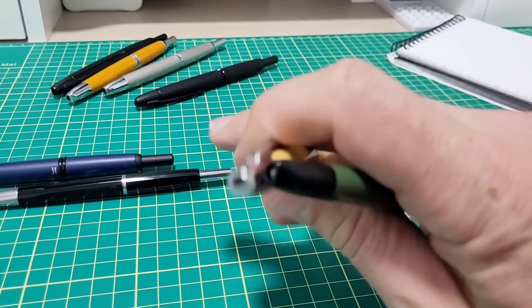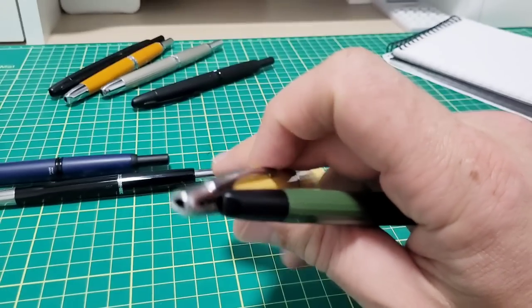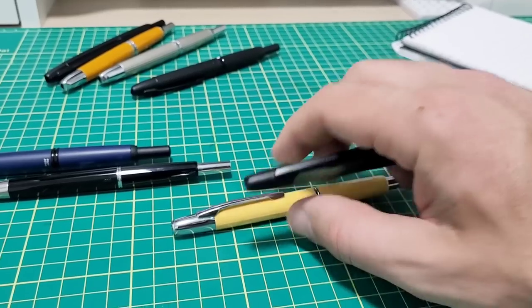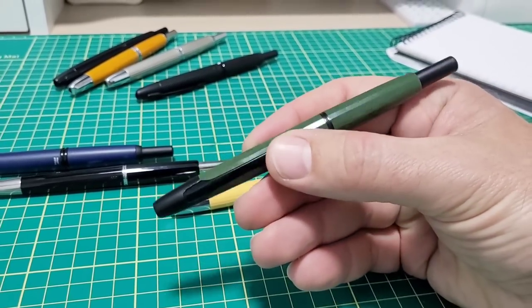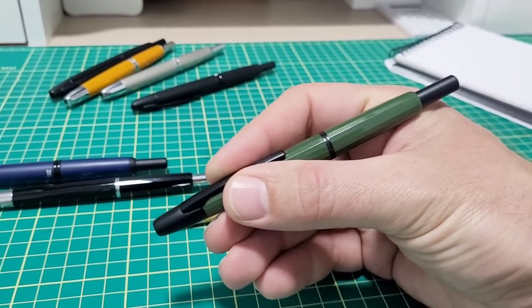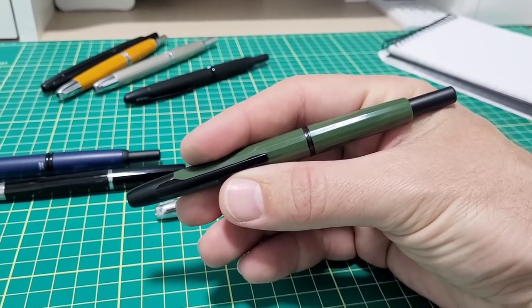I got two models here. You can see a little better with the chrome there. So it's not a one-piece clip like on the original. It's not as slick. It's a two-piece. But the fact they brought it back, it has a different number of facets. I'm going to compare it and all that stuff. But they brought back this style, the faceted body.